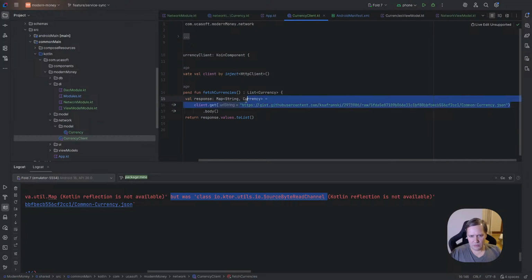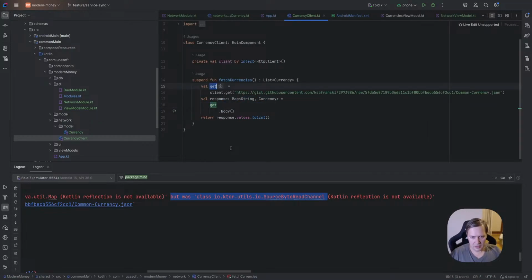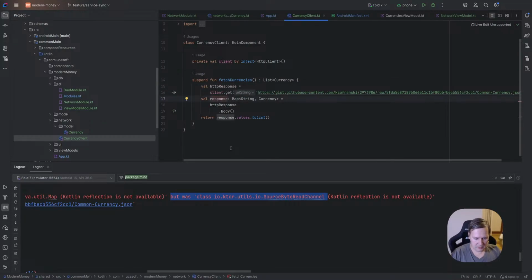Okay, let's do one more thing. Let's extract this. Let's call it HTTP response. Let's rename this one to body and this one to just response, and we'll see what we'll have in response.